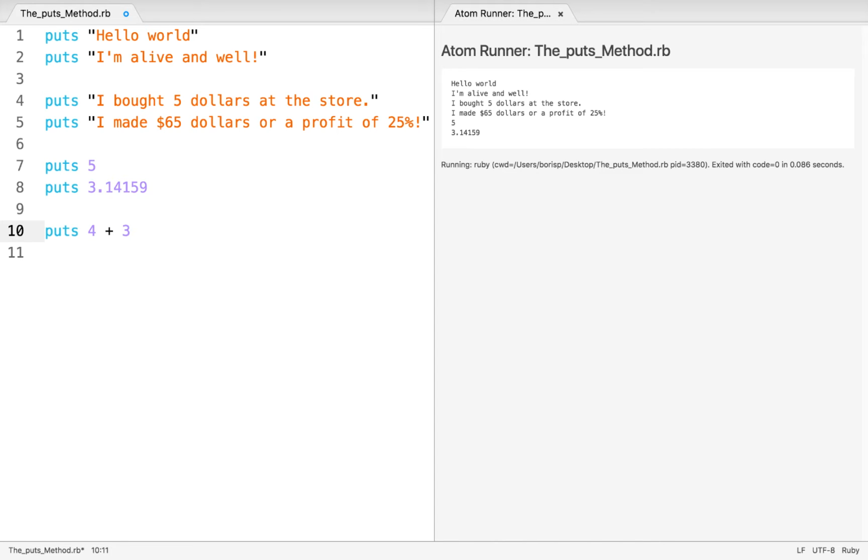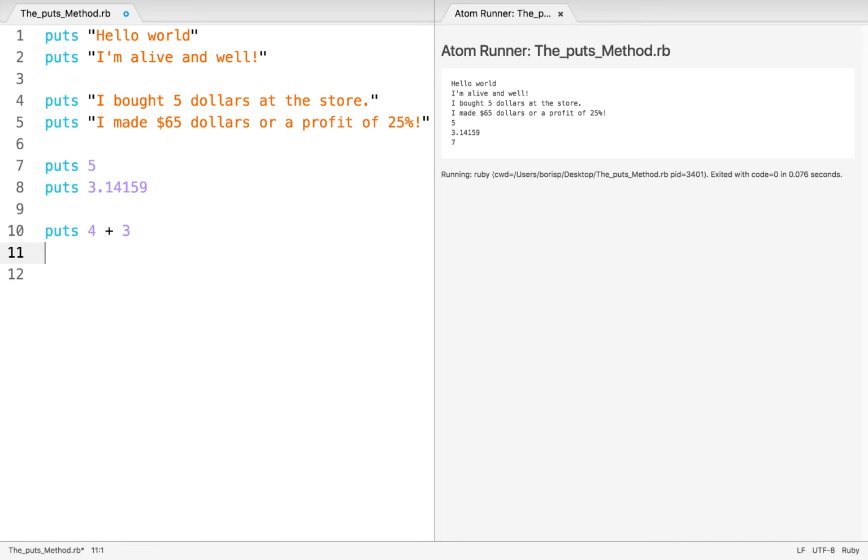Now in this case we have two numbers, 4 and 3, and we use the plus sign, which is a common programming operator or symbol for addition, much like it is in regular mathematics, and we'll dive into this in greater detail in a few lessons. For now we're simply adding 4 plus 3, and we can see when we execute this that Ruby is successfully going to output 7 on the right. It knows that when you have two numbers, it can add them together to get the result, and that's what we're outputting on the right here.